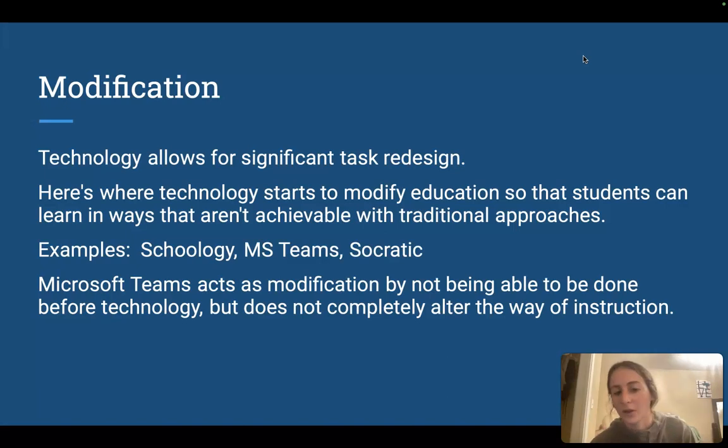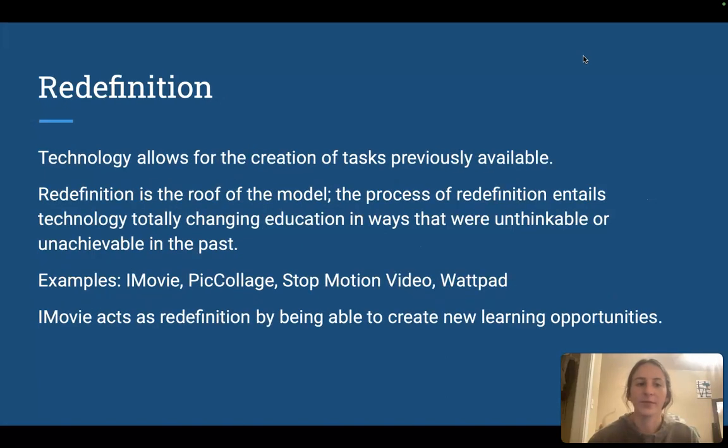Examples are Schoology, Microsoft Teams, Socratic, or Zoom. Microsoft Teams acts as modification by not being able to be done before technology, but it does not completely alter the way of instruction. So if the teacher's not able to come to the classroom because they're sick, they can still have class, but not by being there, instead with a Zoom call or Microsoft Teams.